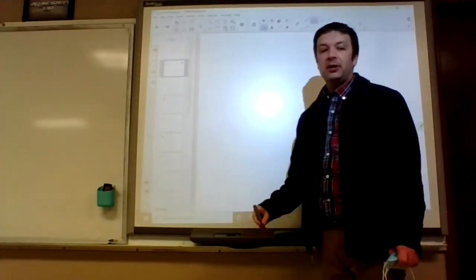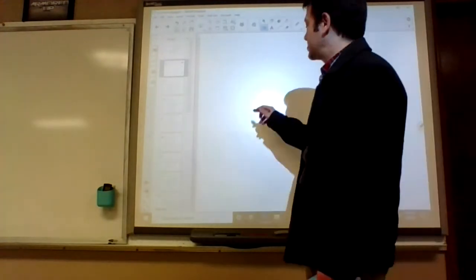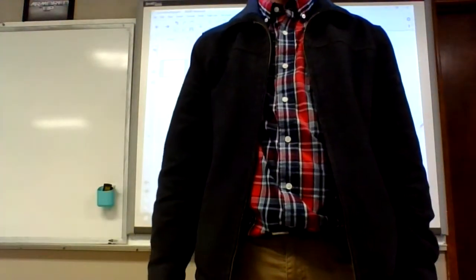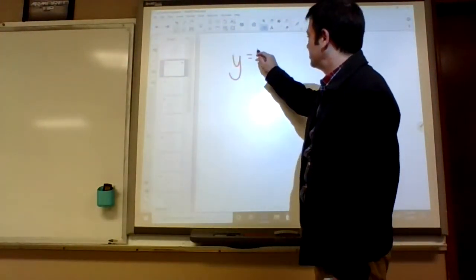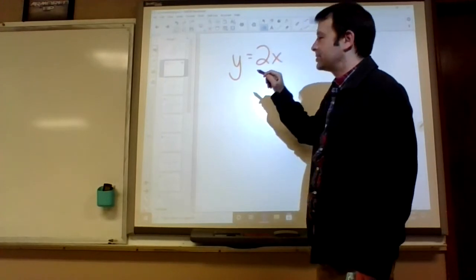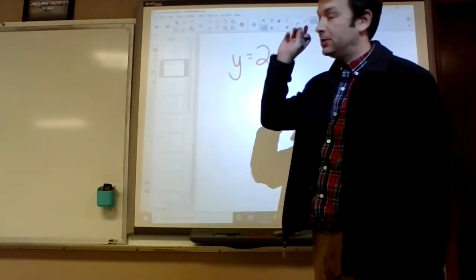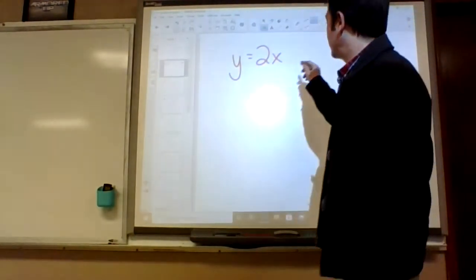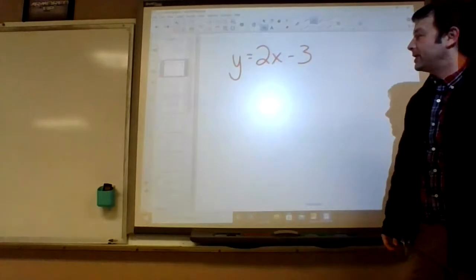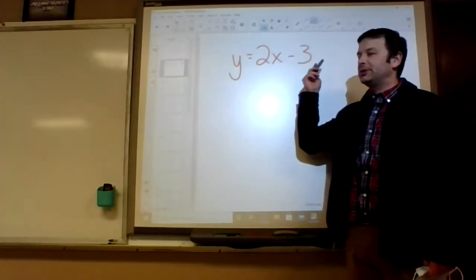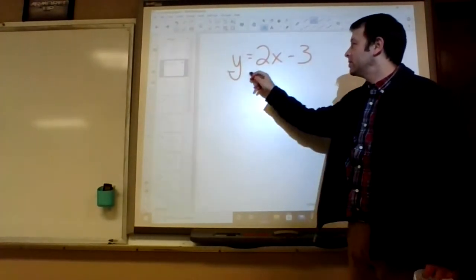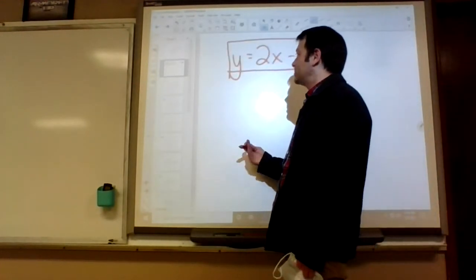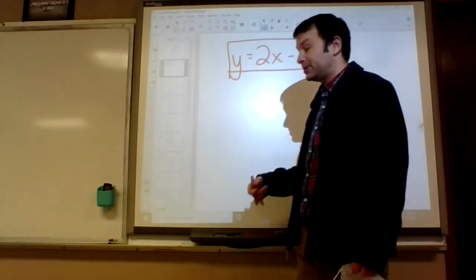What is the equation? Let's start with the slope on number 4, 2 over 1, which is 2, right? So y equals 2x. What is the y-intercept? Negative 3. So minus 3. For number 4, that represents all the solutions that both lines have in common. You can't list all the solutions because they're infinite, so you just write the equation that represents the solution.